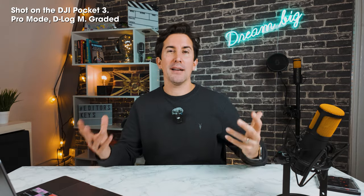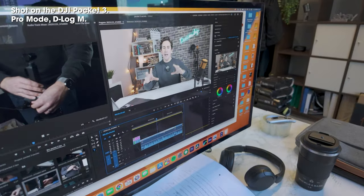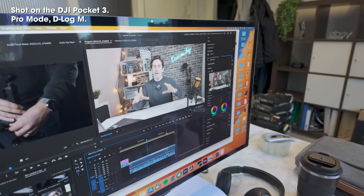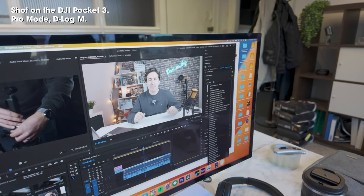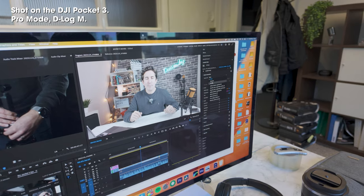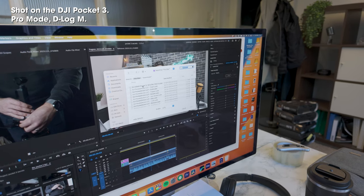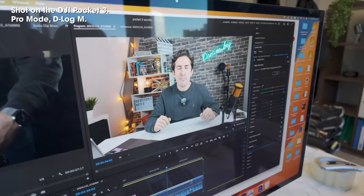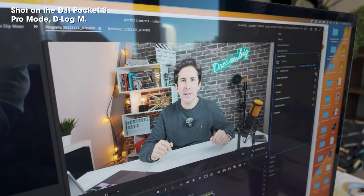Now we are back in pro mode, and in a second I'm going to show you exactly what we do to fix and color grade this footage. We're now back in the edit and Lewis is working on grading this shot. This is the shot straight from the Pocket 3, and what we would usually do is get the official DJI LUT and pop that on first. That gives it a kind of base correction to get you started, and for most people it actually looks pretty good. You can see already that helps with the color — flicking that on and off just to show how that looks before and after.